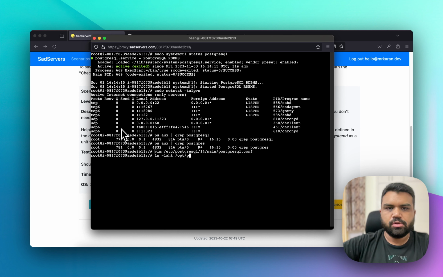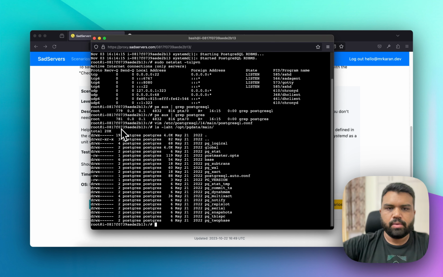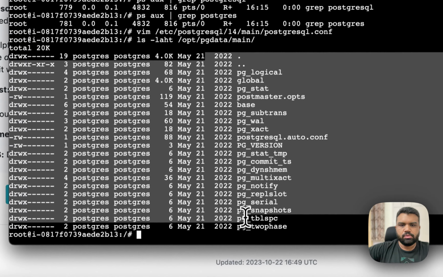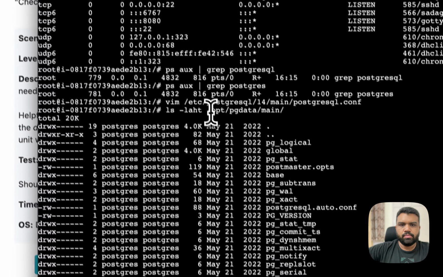Maybe permissions are wrong or something. The data main directory is owned by the postgres user. Fine, seems correct. Okay, so Postgres has initialized because the data directory is populated.